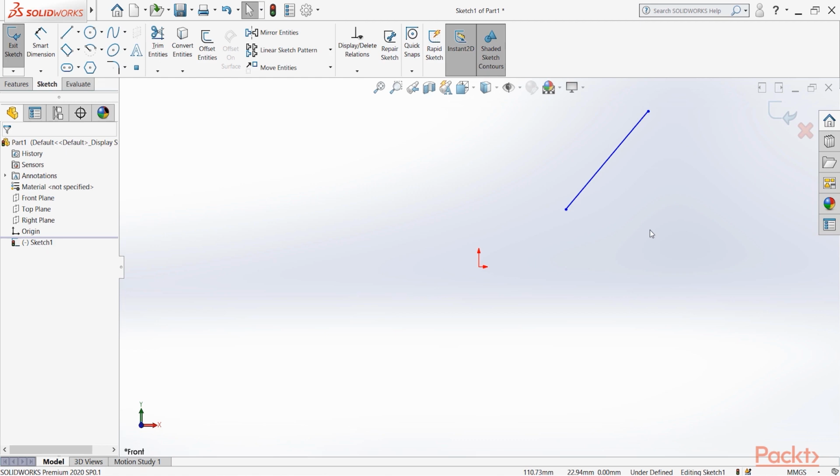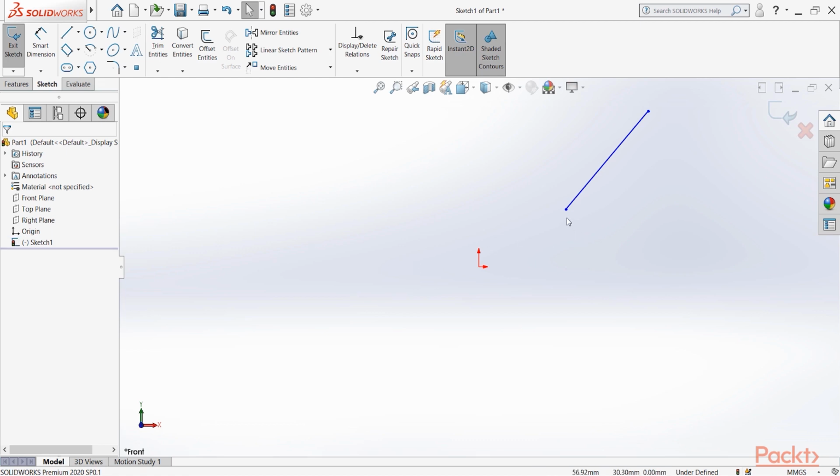If we have a look here, you'll find underdefined. After we define what we call constraints, this will be turned into what we call fully defined. There are two types of constraints: geometrical constraints and dimensional constraints. We will talk about both of them. As an example, this is the origin point, so we need to relate this line to this point. You don't need to work with me now, but I will just show you the principle.